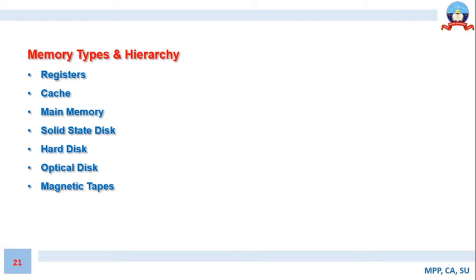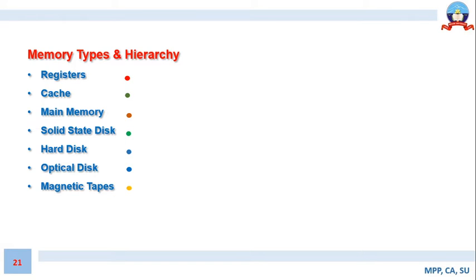But you need to always know which are the set of memory to which the processor interacts, which are the set of memory that are volatile, which are the set of memory that are non-volatile in nature, which are the types of memory that are onboard, and which are the types of memory that are offboard. It's very important for all of us to know. So let us create a very simple representation.